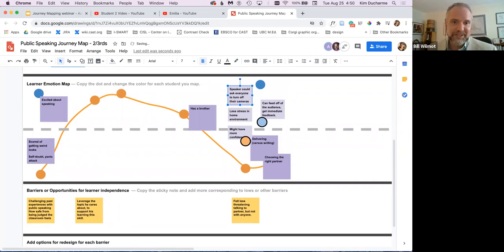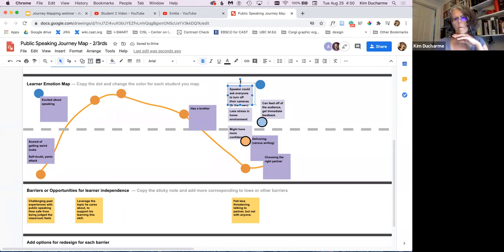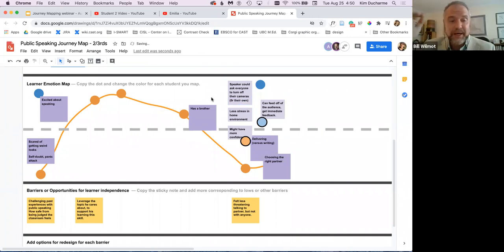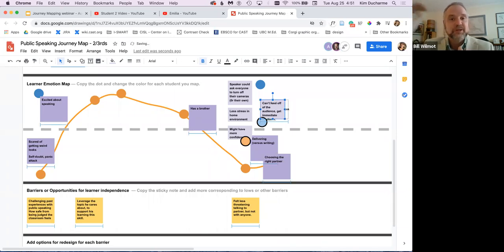And then the feedback question leads me to, this is where it gets really interesting, where you're looking at 2 learners or 10 learners on one of these maps, is that idea of getting feedback, that's a real high for Amelia. That's an essential part of her learning process. And delivering the speech is a low for Henry. So how do we design that feedback process that it's going to work in a way that it's going to work for both?